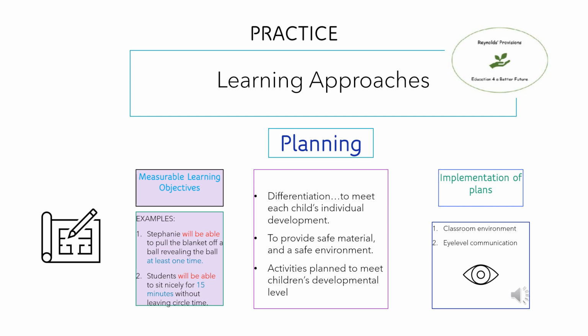What makes these objectives developmentally appropriate is the matching of the objective with the current developmental stage of the children the objectives are meant for. For example, if Stephanie is only 4 weeks old, should you expect her to be able to move the blanket and reveal the ball on her own? Or if Stephanie were 5 years old, should you expect Stephanie to have already accomplished reading at a 5th grade level? When planning, educators need to consider each individual child.